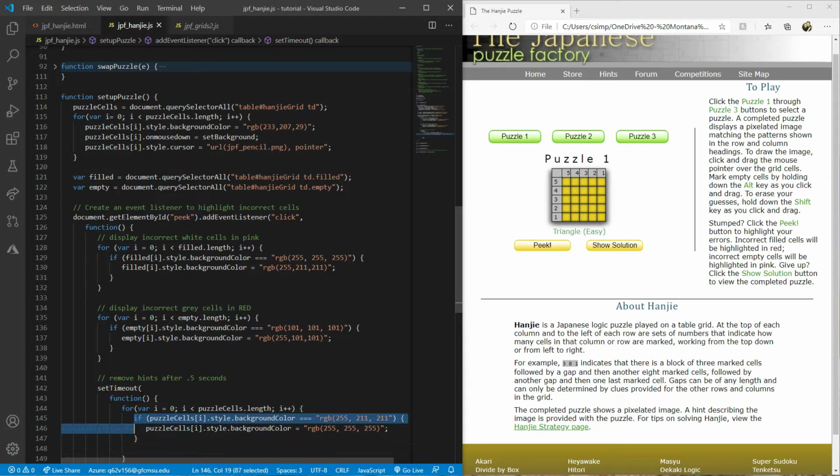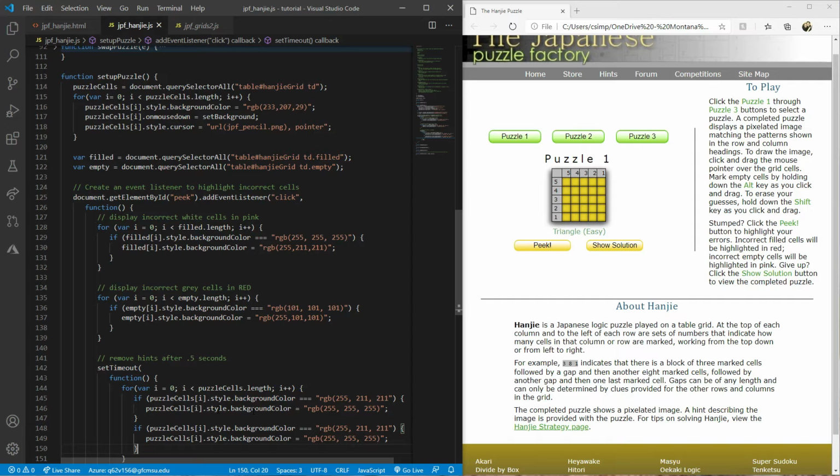If they were red, so if the puzzle cell's background color was red. Now the red version I used, remember, it wasn't straight red, it was 101, 101. So it was kind of a pink red. Then set your background back to gray, because those were the gray ones.